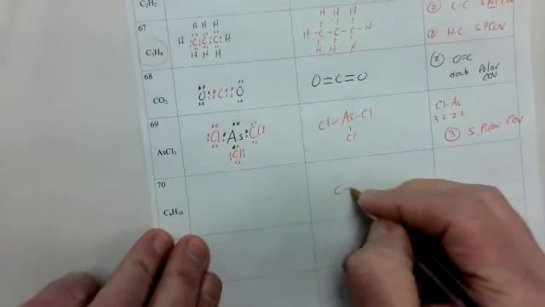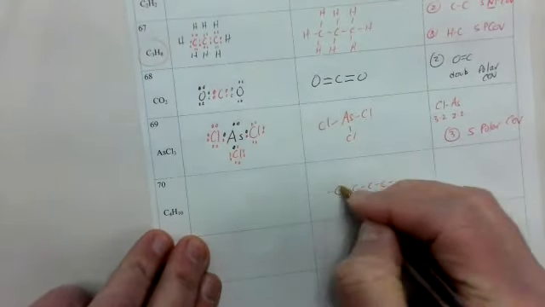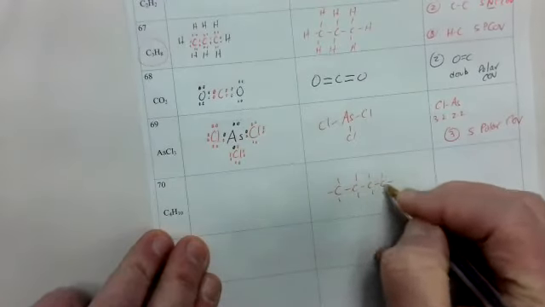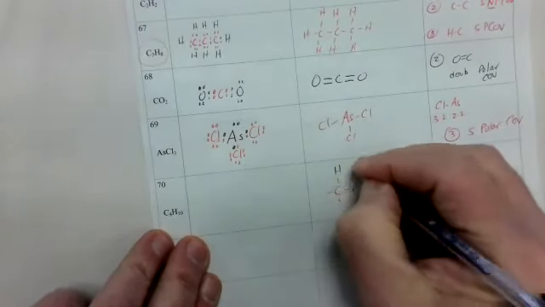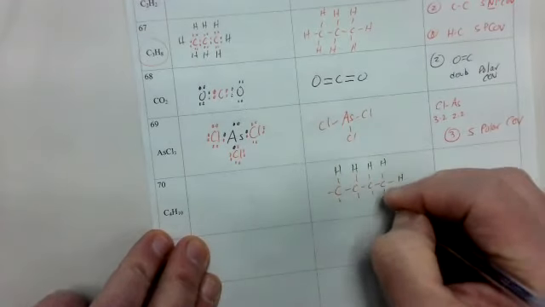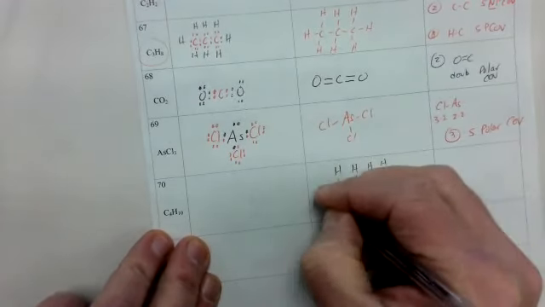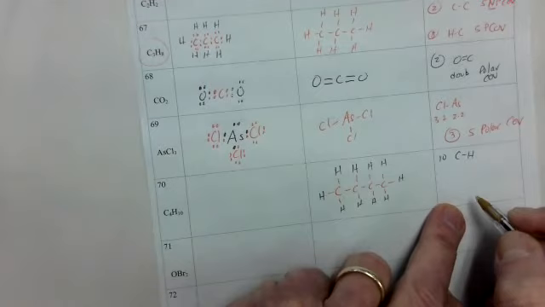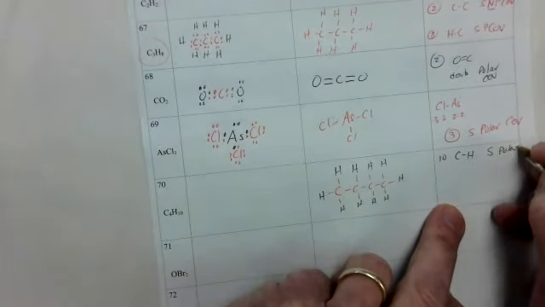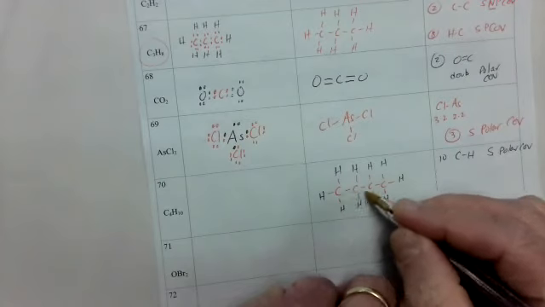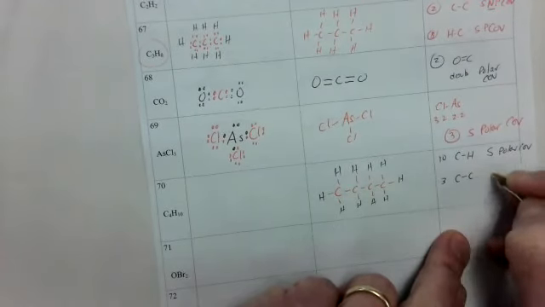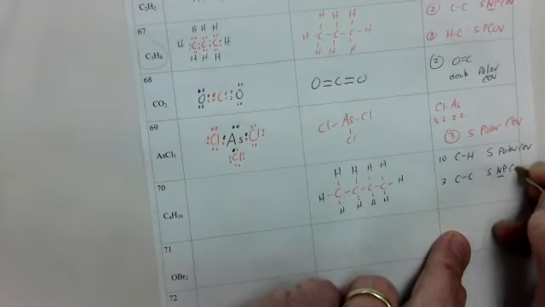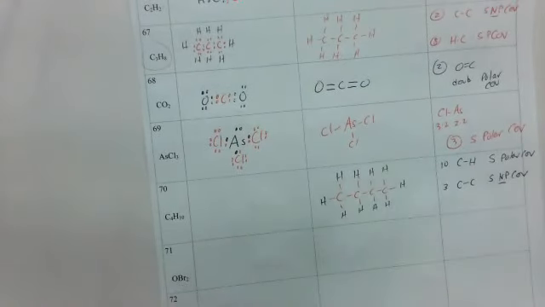C4H10, remember this one we did before? C4H10, there's just a lot more dots, and I'm not even going to draw them because there's too many. This is the 4 carbons, single bonded, and here are the 10 hydrogens. They go all the way around the outside. So now we have 10 carbon hydrogen bonds, which over and over are single polar covalent. And we're going to have 1, 2, 3 carbon to carbon bonds, which are single non-polar covalent bonds. So this molecule's got 13 separate bonds.